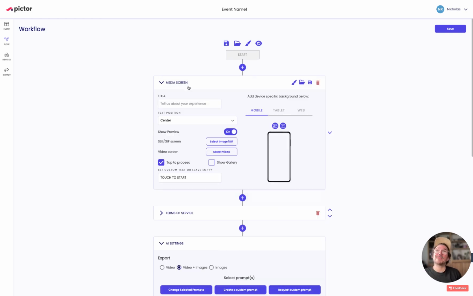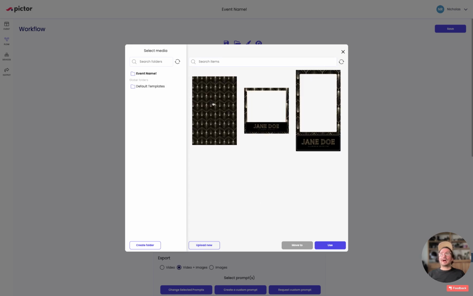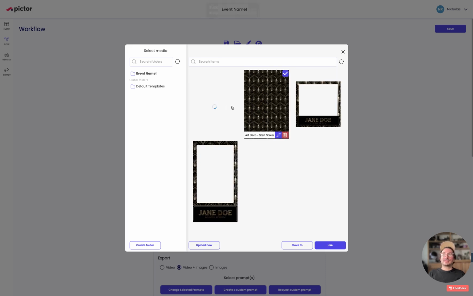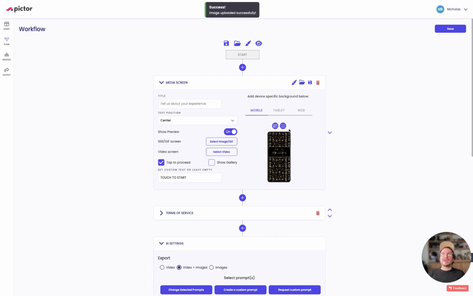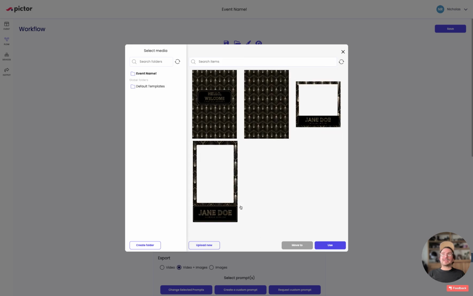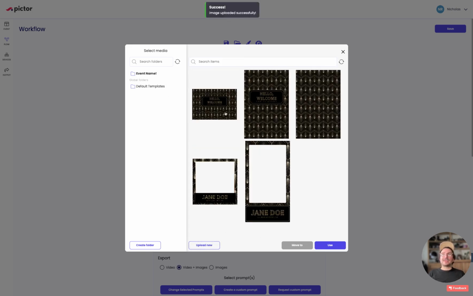Another one of our setup modes is called the media screen. So this can be a start screen. You can put this later if you wanted. And we're using it here as a start screen. So I'm going to go ahead and just add in a start screen. So instead of using this image, we're going to grab one that has actual text on it. And we can use that as our start screen. Here we go. And we can set these up on different bases, like I said. So depending on the screen size, we can have different screens.